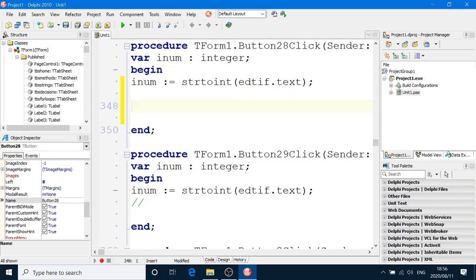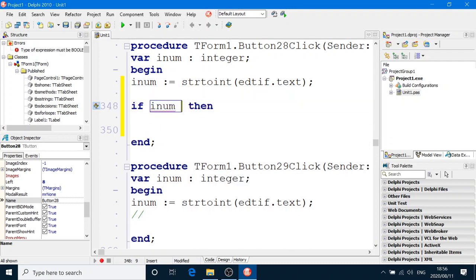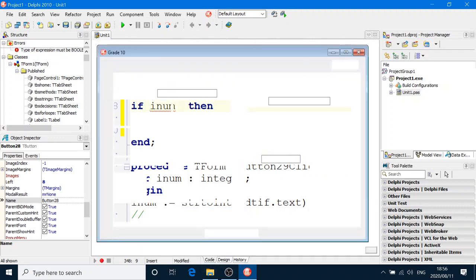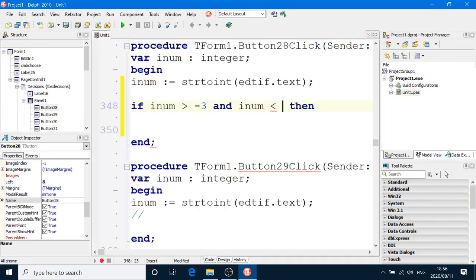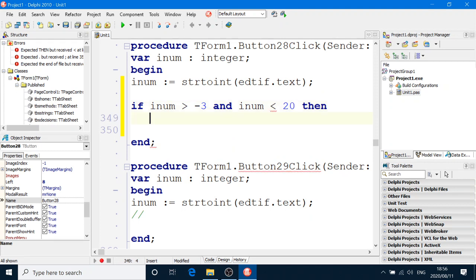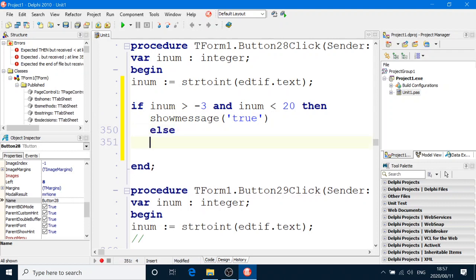So now you write the question, you say if iNum is greater than -3 and iNum is less than 20, then we're going to show message true, else show message false.